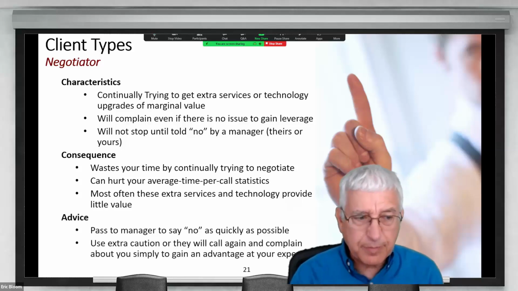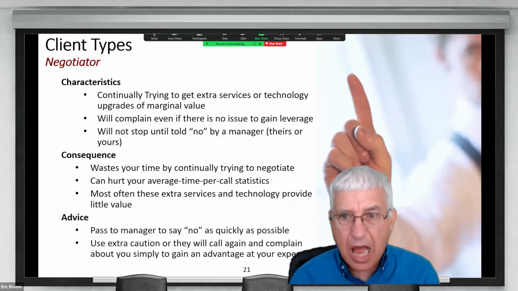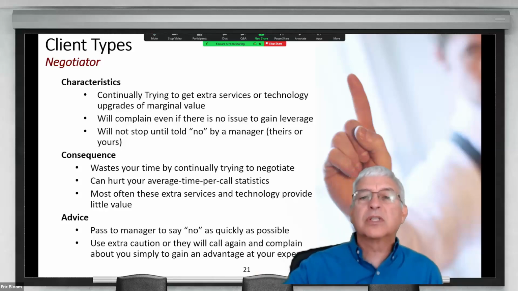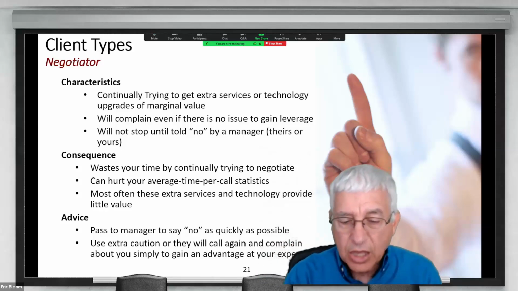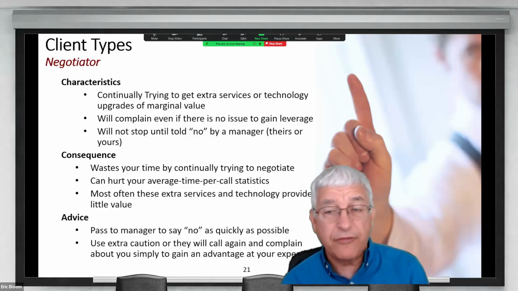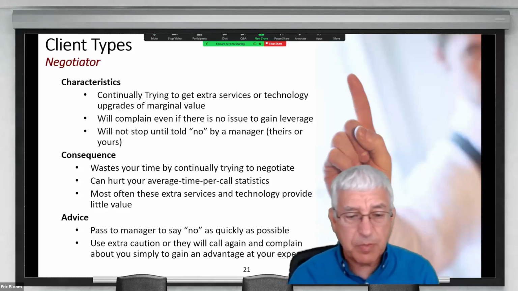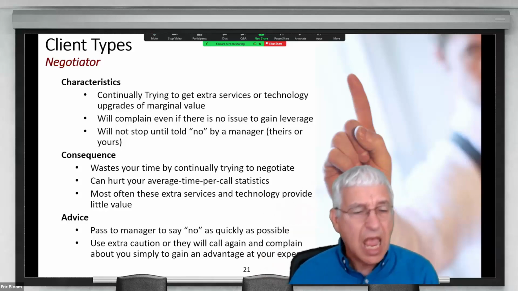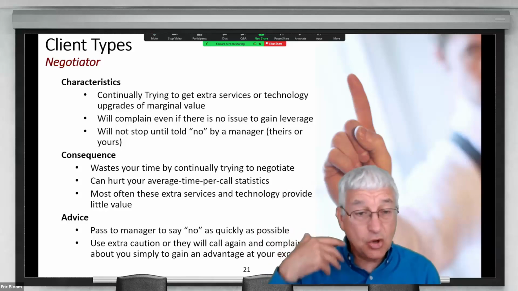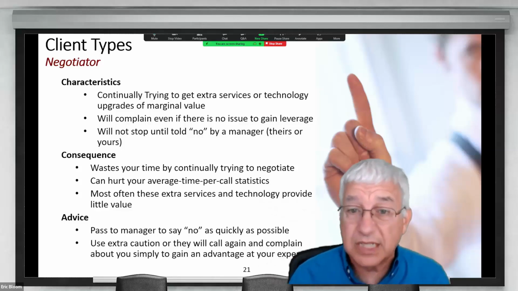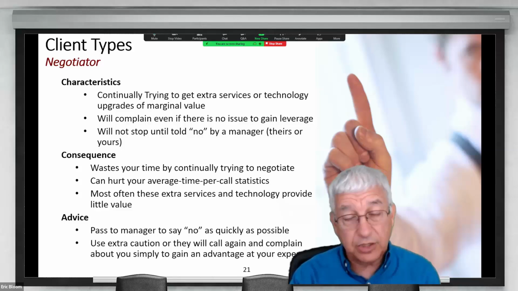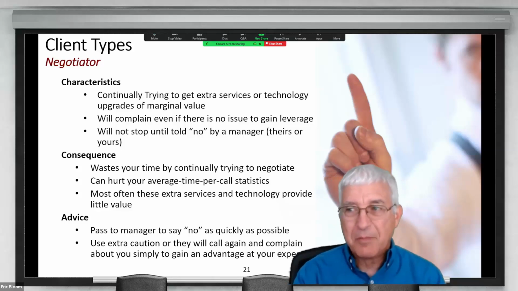So these are the people who continually waste your time in speaking with them. It's almost like you can't get them off the phone. They're always looking for that one extra thing. "Hey, I heard there's some new smartphones coming out that we can all have. Can I trade mine in? I've had it for a whole 2 months, but the new one just came out. So can I get the new one? It's in really good shape. You can give this one to the other person." At some point, just talk to your management or their management and say, you're destroying our metrics by talking too much.